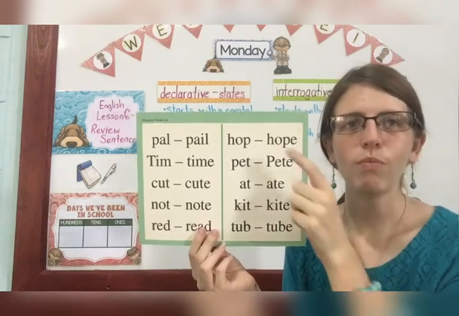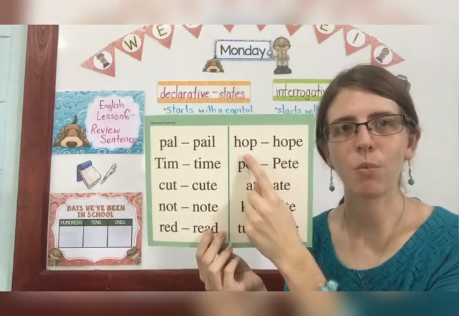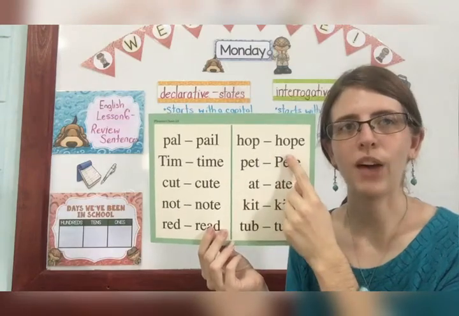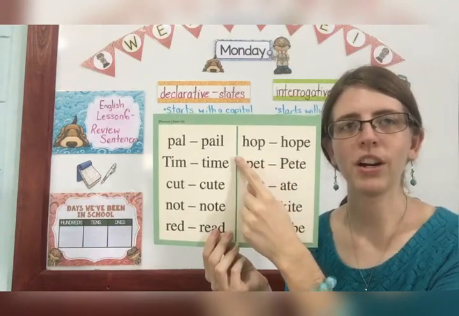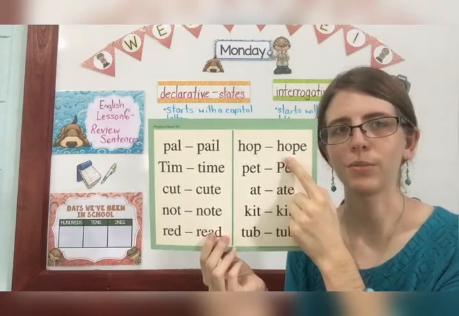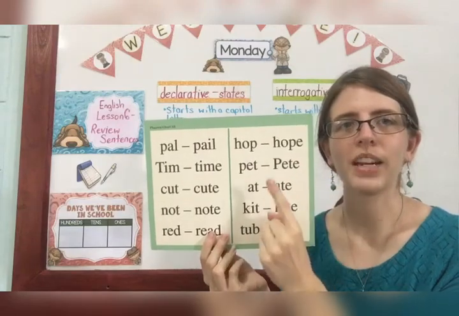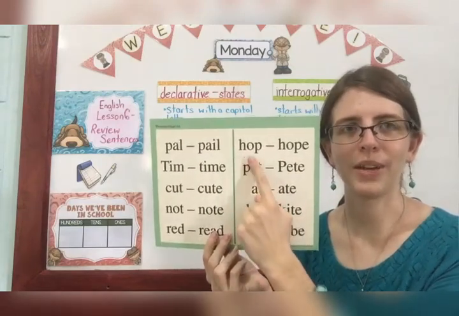Okay, I want you to read the one vowel word and the two vowel word. In the one vowel word, it says its short sound. In the two vowel word, the first one says its long sound and the second one is silent. Read it when I point to it, and then I will read it.